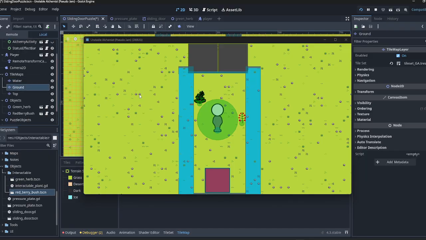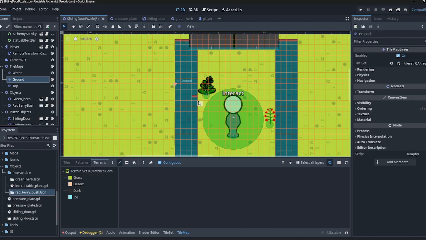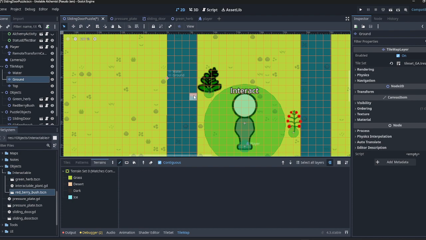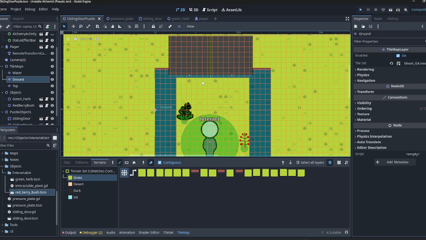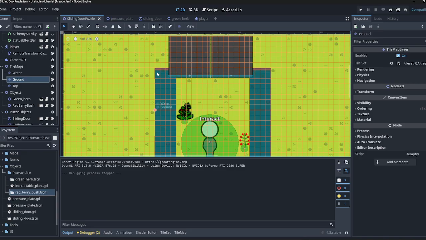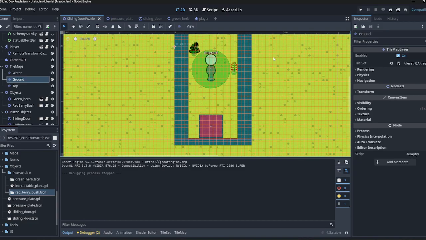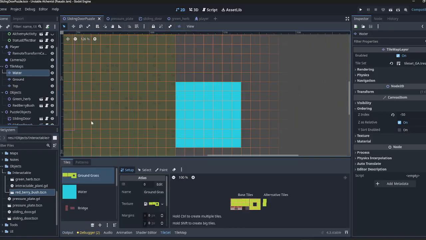Yeah, it says Z index is -50. Oh, because I'm looking at the game. I understand. Yeah, it shows. Oh, because I have show collision set to true. That's why. Because I'm showing collisions in the debug. Cool. We have a basic little thing here.